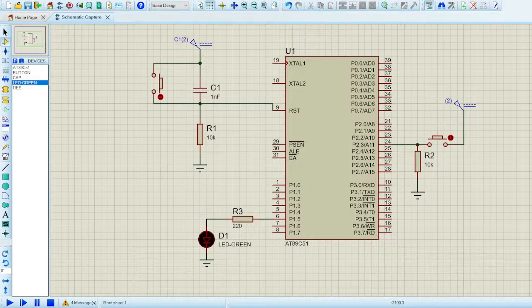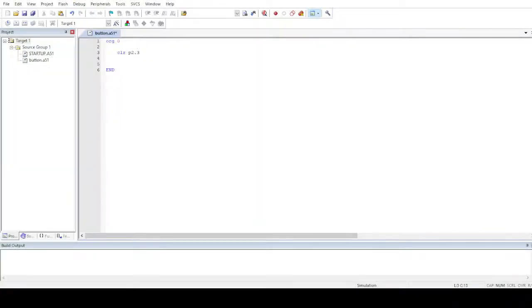Yeah, I think it doesn't matter. I haven't shown you that you can either write CLR P2.3 in capital or small. It doesn't matter in assembly language. In C language, it does matter, obviously, because C is case sensitive, so you have to worry about everything you write. Now when I rebuild this project, it works fine.